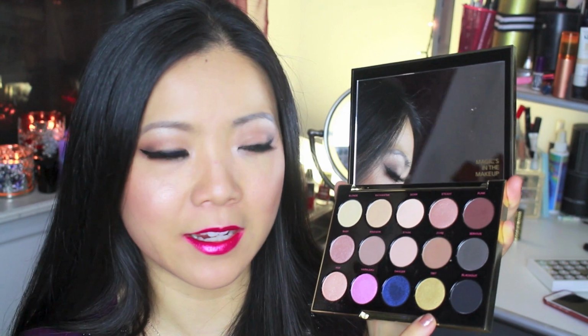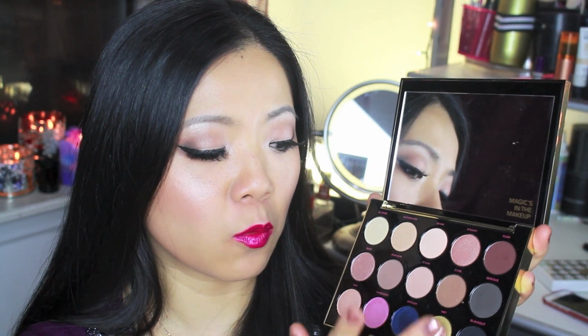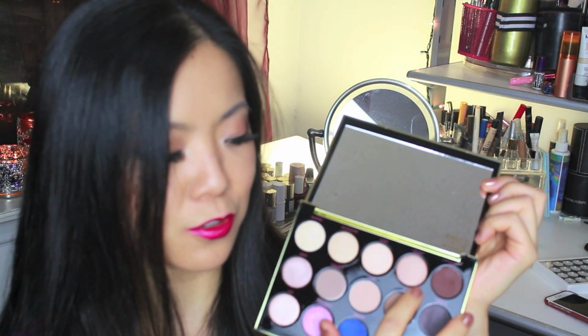I've worn this one day and I thought, wow, that is not a color that I would normally reach for, nor do I see anywhere. I think it's really unique and it works really well on my skin tone. That's the color. It's really pretty, right? Another color I want to give a shout out to is Danger, which I thought, wow, now that's an amazing blue. Look at that pigmentation, right? That is amazing.